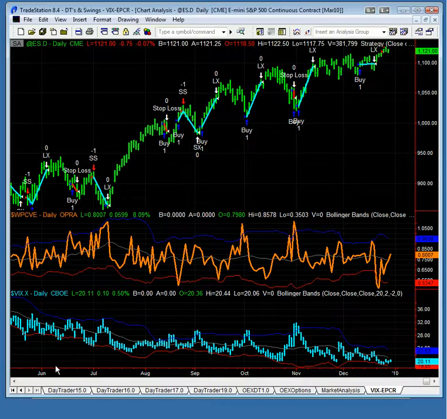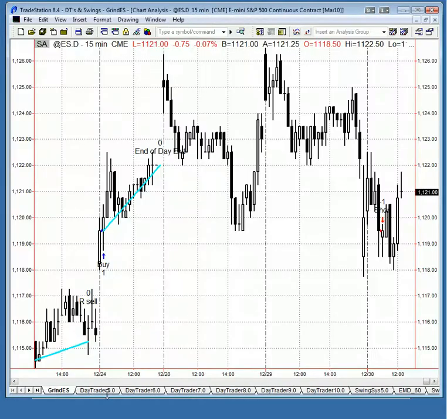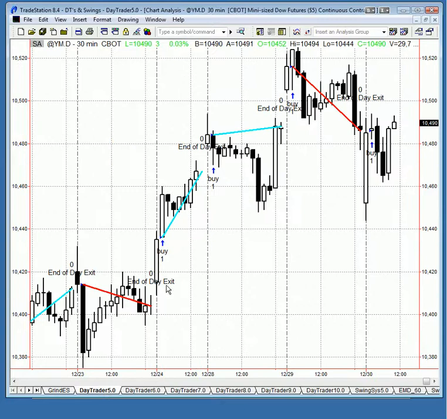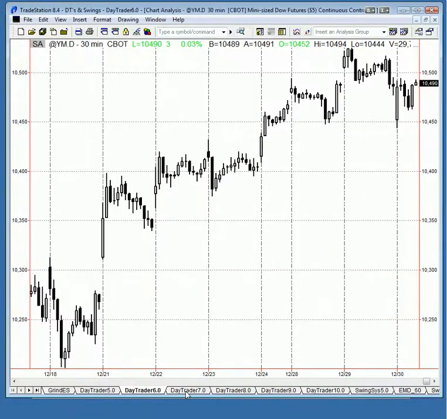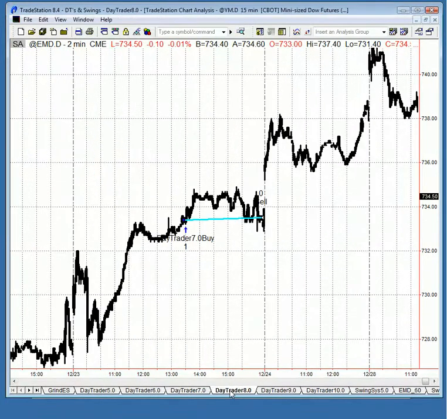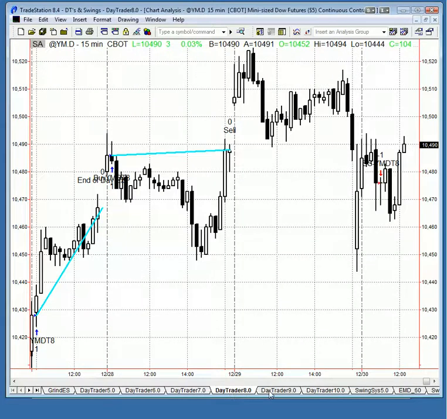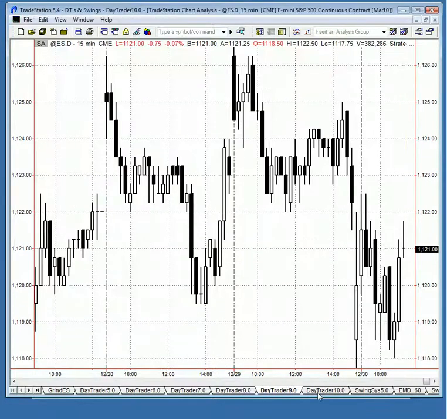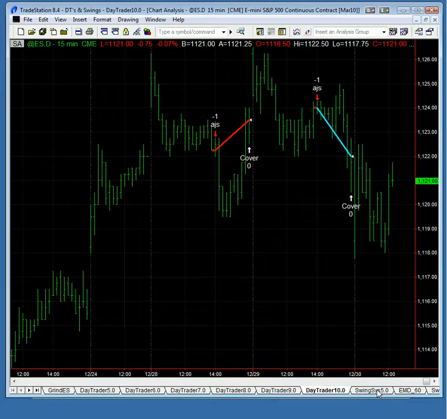We're going to go look at now just how our stuff's been doing. Here's the Grind. As you can see, a couple of winners right there. It's been kind of choppy actually lately. Day Trader 5.0, few winners, couple losses, again chopping around. No trades for the 6.0, the 7.0 actually posted a loss there. Kind of a flat move there. A couple of winners for the Day Trader 8.0, as you can see, the 9.0 not trading, the 10.0, bigger winner than a loss.